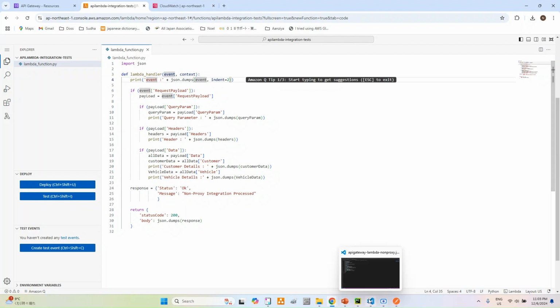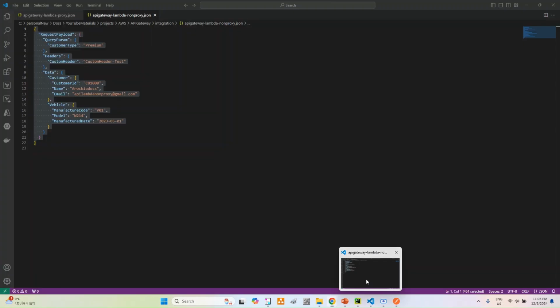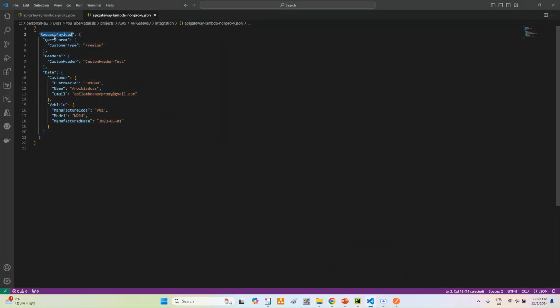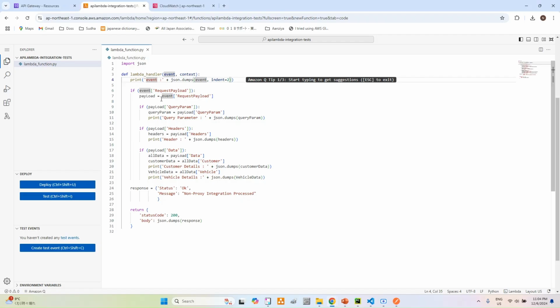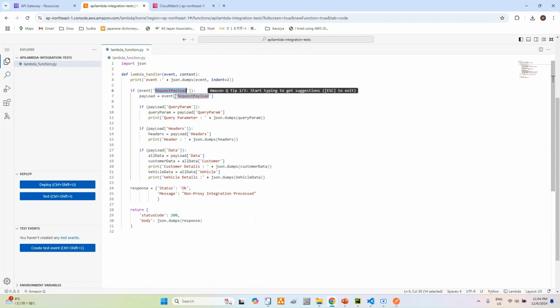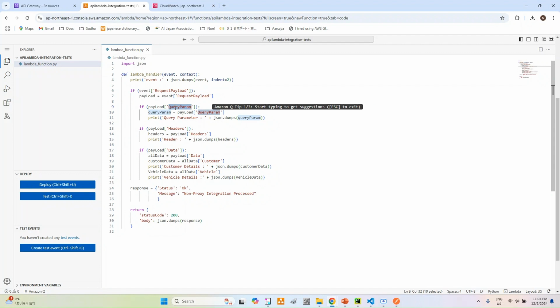Next, in the JSON, the first is the request payload, and that is what I am extracting here, checking whether the event object contains the request payload object, and assigning it to the payload. Next, we check whether the payload has the query param string key. If that key is there, we assign it and print the query param.